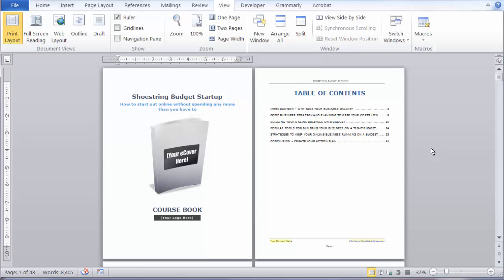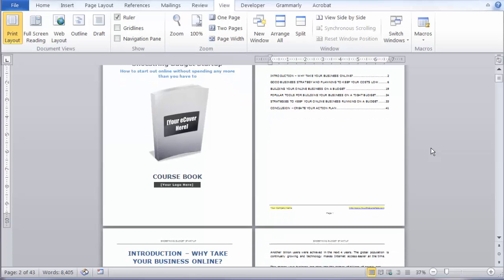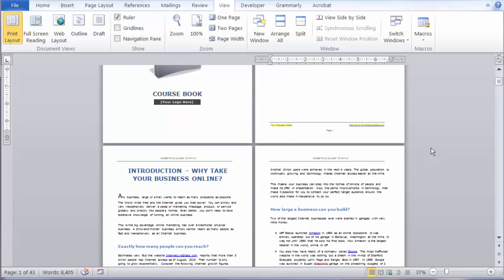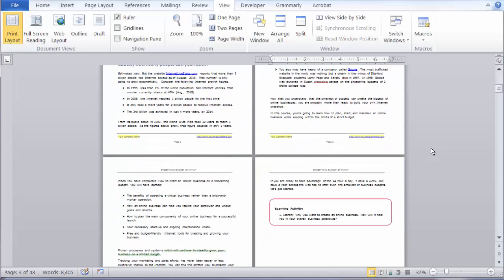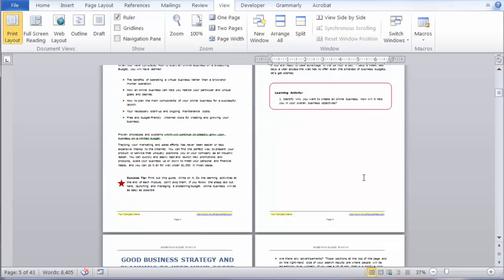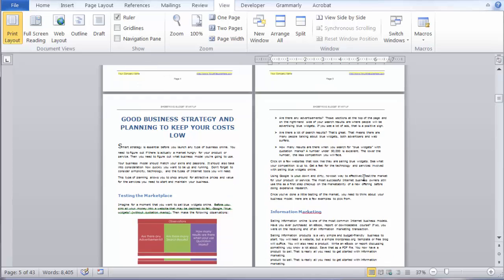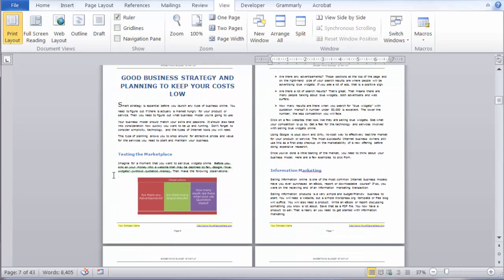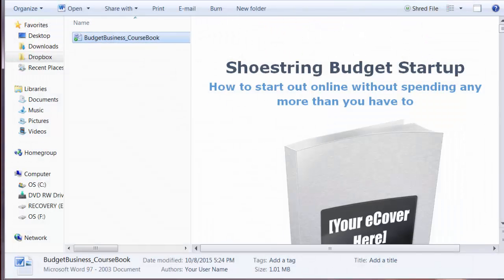And there are learning activities at the end of each of the modules or each of the chapters here. So I'll just scroll down and show you one of those. Here you can see it's in a red box, the learning activity. And some of them also have some graphics in there. We don't put in a lot because otherwise when you go to edit, it makes it a lot more work. So it's easier to just put in your own if you have some that you want to put in. So that's the course book that you'd give to your participants, or if you're doing a self-study or info product of some sort, you would use the course book.